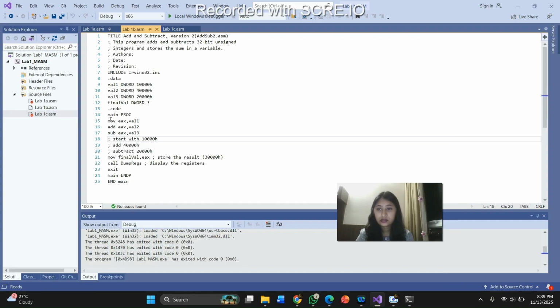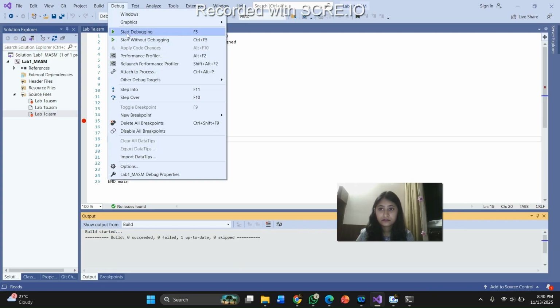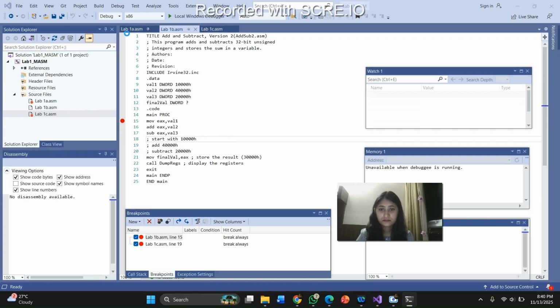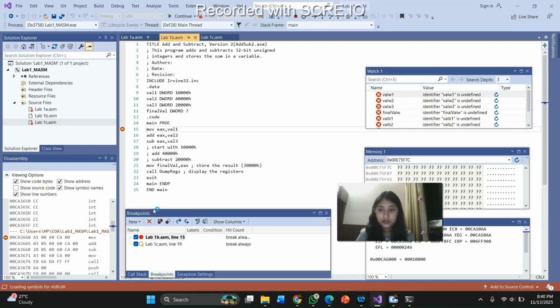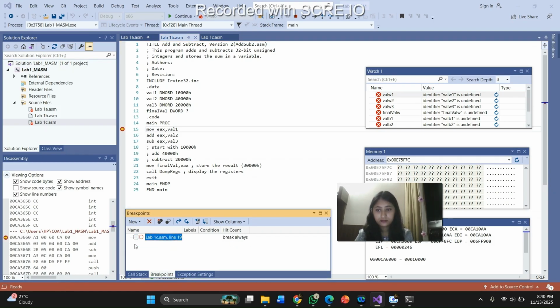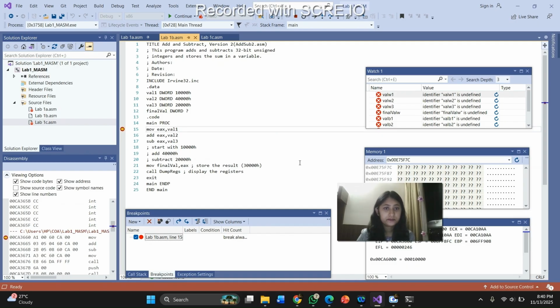So now I will just put a breakpoint in this line and run the code again. Yeah, this is the breakpoint of our code.